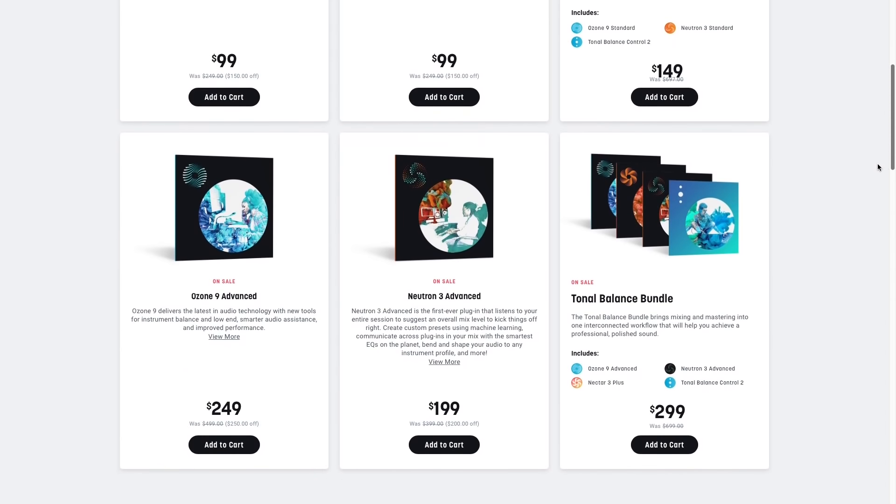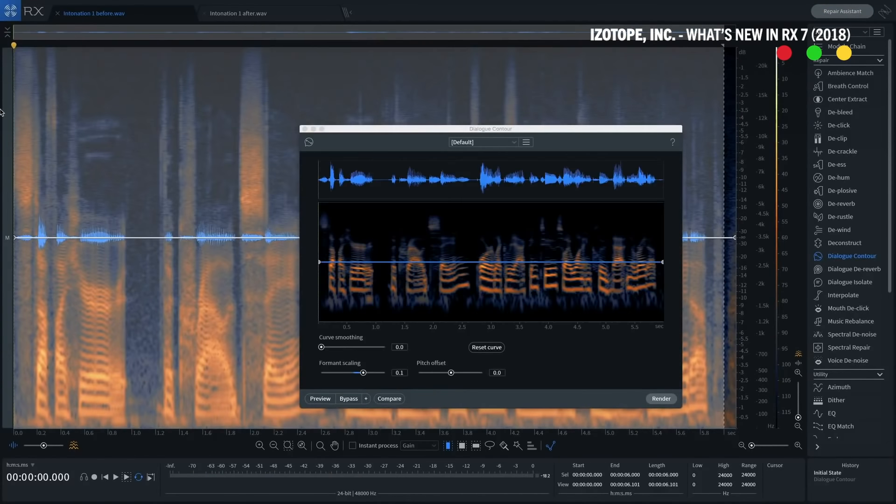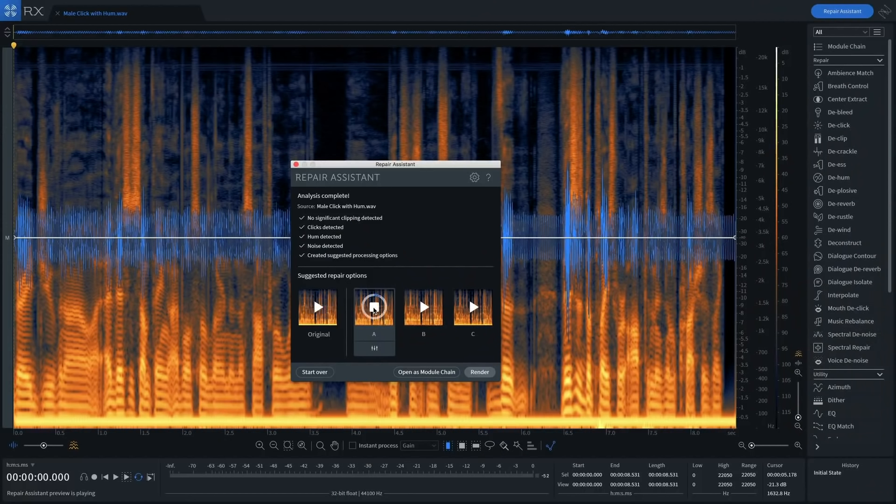We're talking about a company called iZotope — they make some of the best plug-ins for both musicians and filmmakers. They're selling a full iZotope bundle valued at over $1,200, and for Black Friday it's 50 bucks. It's a full bundle of their base versions of plug-ins — what they call RX Elements. It's a watered-down version, but I personally use it for all the videos on Indy Mogul. If there's wind noise or muddy dialogue, I apply the dialogue denoiser. You can get it in Final Cut, Premiere, or its own standalone app. For 50 bucks it's a no-brainer. Easy five out of five.